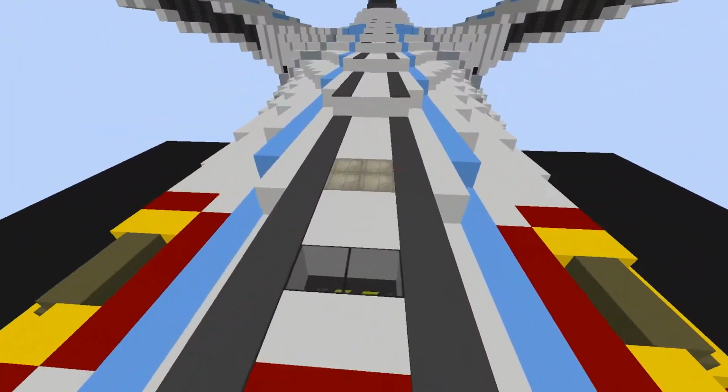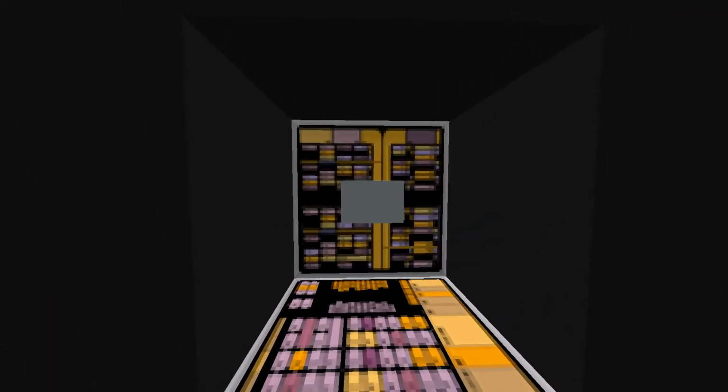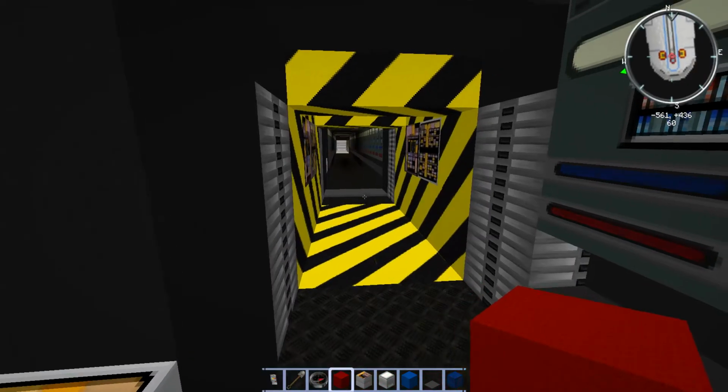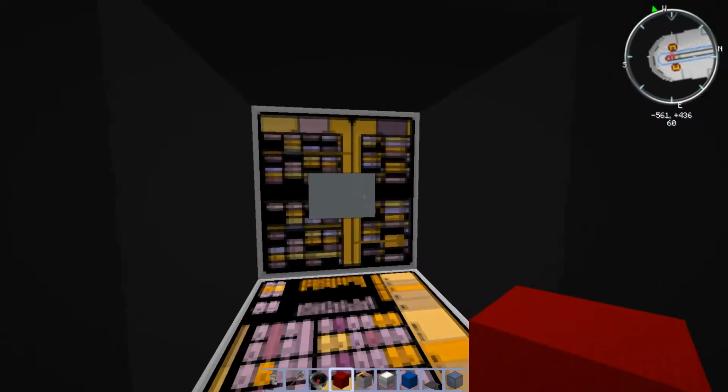Let's go up here real quick and pass in here. I reworked the piston doors. I'm going to turn this on so I don't teleport out of here. I know, a little funky, but that is what it is.